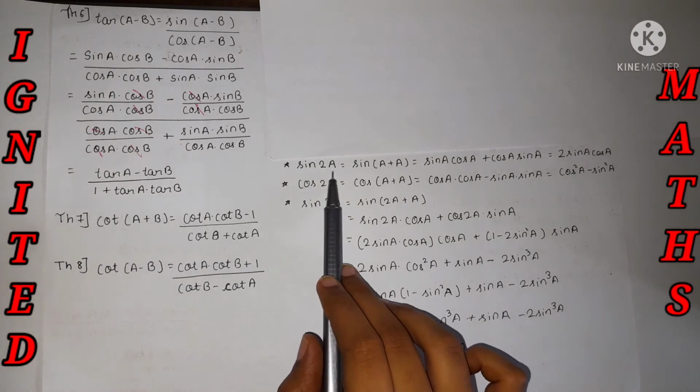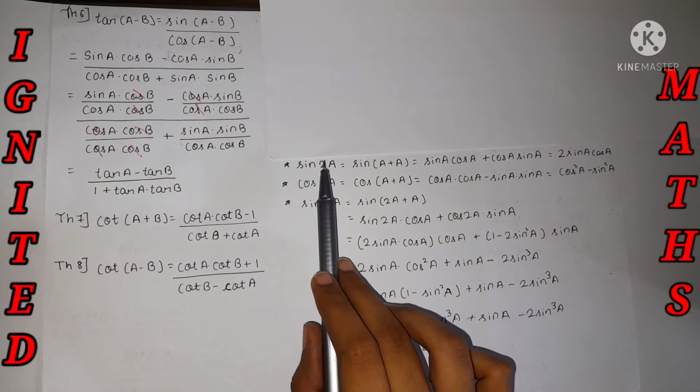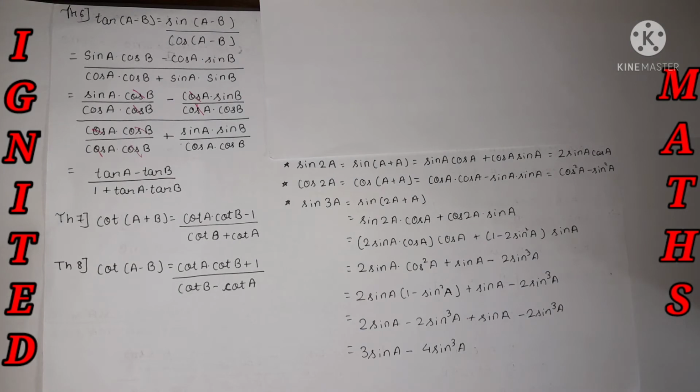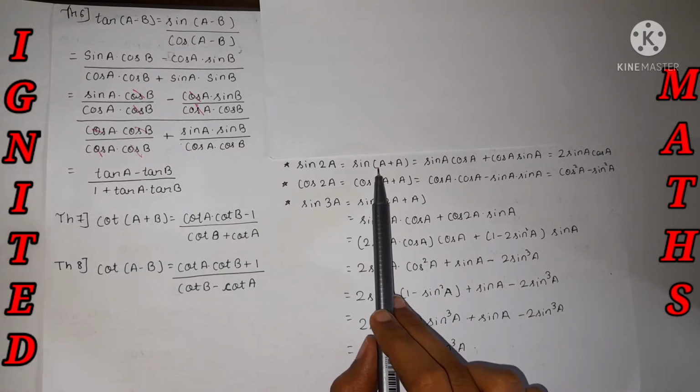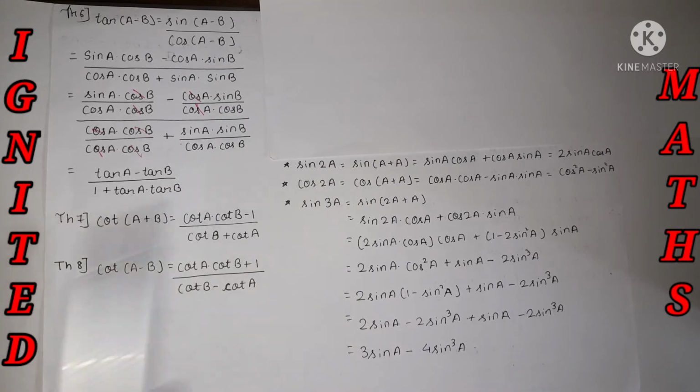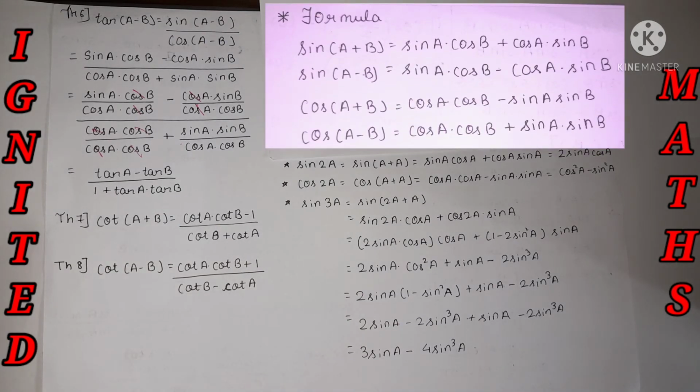It's nothing but sin 2a. A is an angle, so it's nothing but sin 2 theta. In books we see sin 2 theta; over here sin 2a is actually the same. Over here I have mentioned that A is an angle, and theta is also an angle, so it's the same. So sin 2a is sin of a plus a, where a plus a is 2a, and it's nothing but the sin a plus b formula, the trigonometric function of the compound angle. I have listed the formula above the proof.